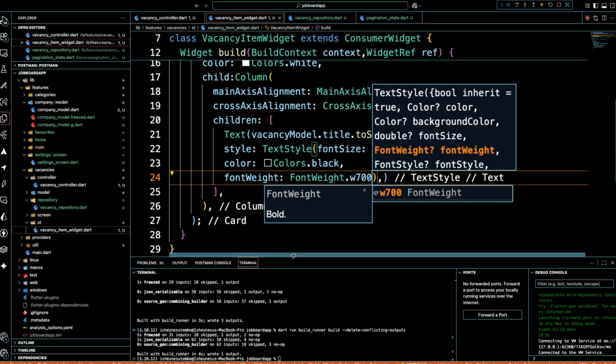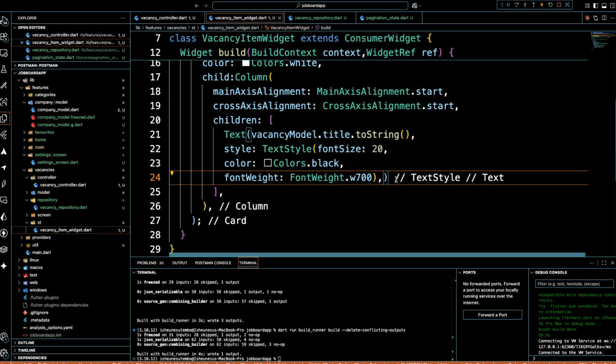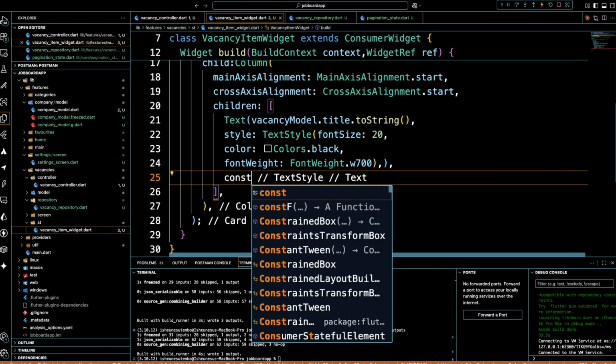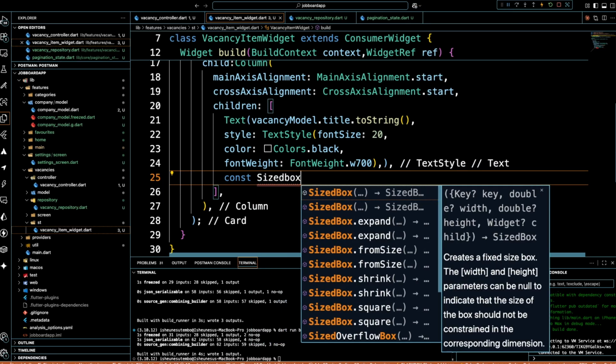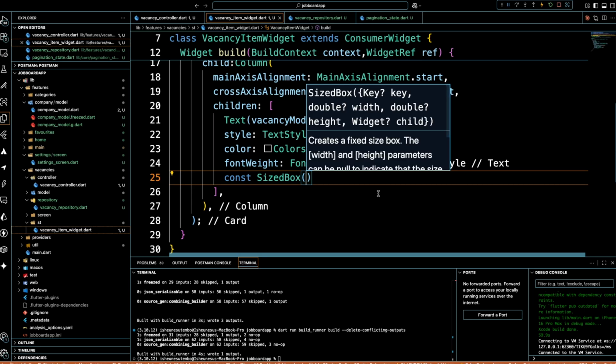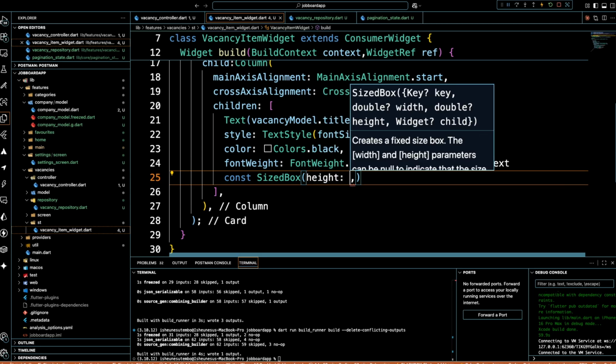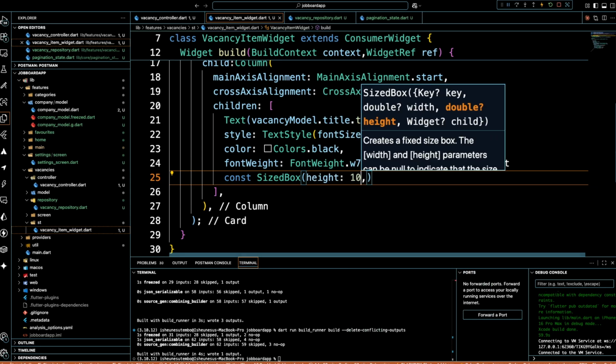And after this, we need some spacing between our text, so we're simply going to use a size box and give it a height of 10.